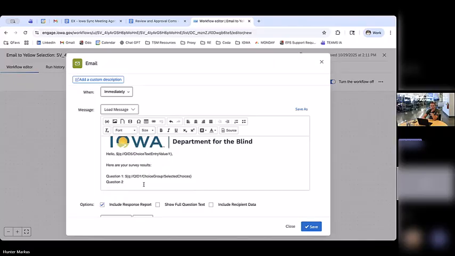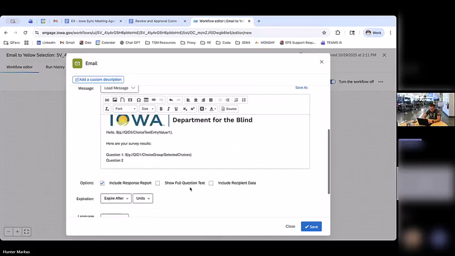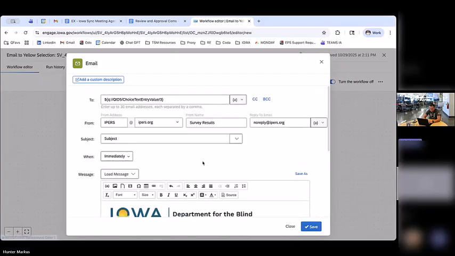Same thing with a signature box at the bottom. Try to make it look official. That's just going to have a better impact on your constituents. Okay, I think that might be everything I want to show with this one.